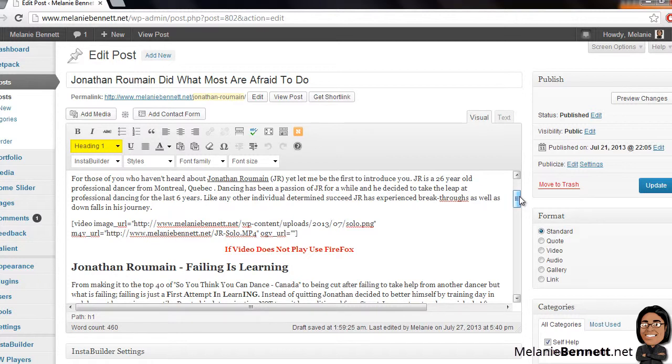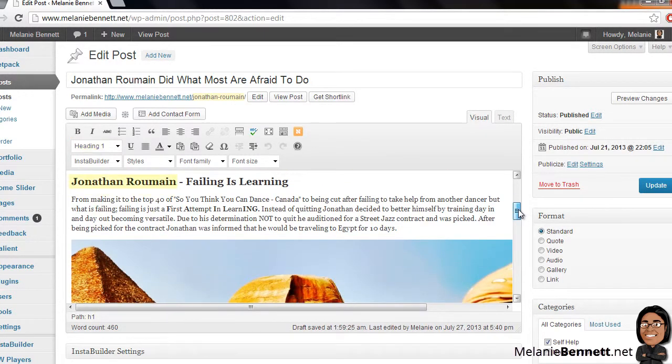Okay, guys, so here's strategy 5. Strategy 5 consists of me putting my keyword in H2 or heading 2 format, which is pretty much the strategy that I did with 3. But in this strategy, I just changed it from heading 1 to heading 2. Okay, guys, so pretty much what you want to make sure that you have is a heading 1 format and also a heading 2 format. Okay, did you get that? All right, so let's go ahead and move on.